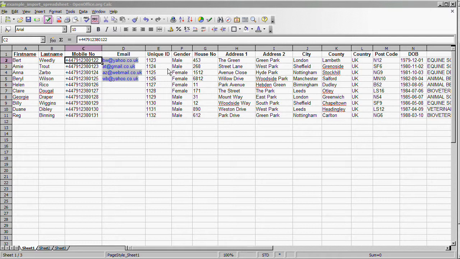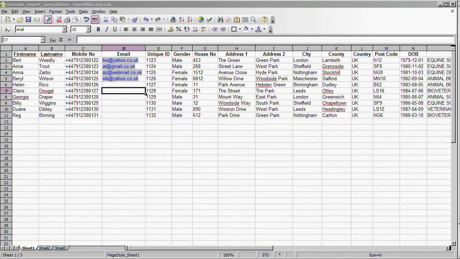We always recommend you to have a first name and a last name, because obviously if you've got a bunch of contacts as just unknown contacts, it's very hard to find out which contact is which. So if you're trying to send an individual message, you could get quite confused.